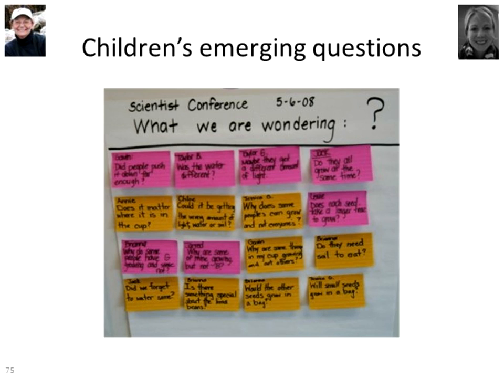So what you're looking at is a way that we started to record during these science talks. We would be able to validate everyone's question by whatever they asked, or if it was a statement that they made, we might help scaffold that and turn it into a question that would make sense, like how much water does a seed need to grow? And then we would write that on a Post-it note and stick it up onto our chart.